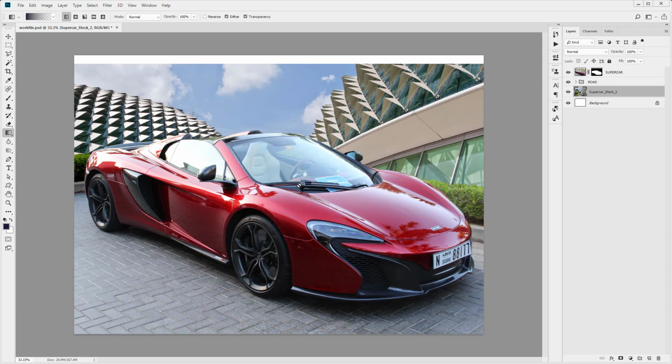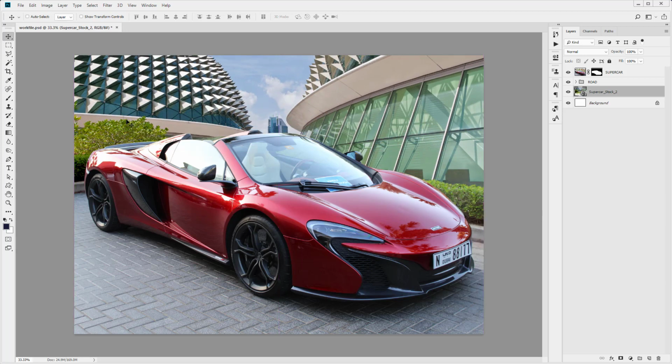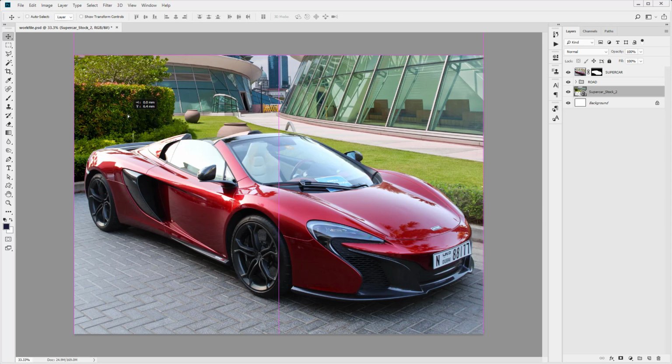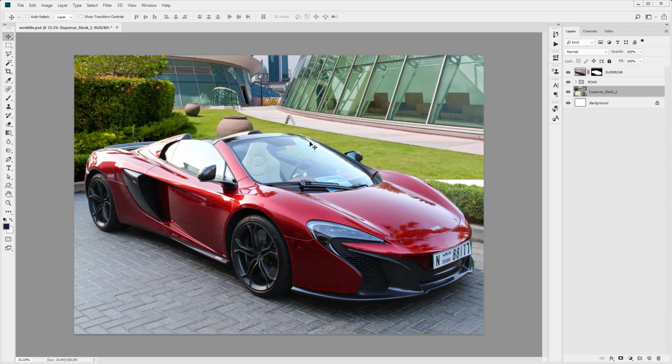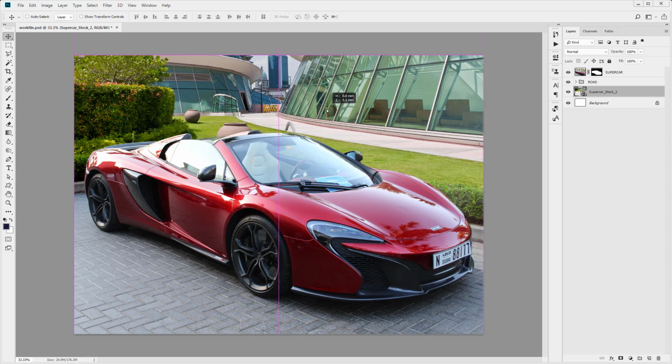There we go. So you can see that the perspective is not correct. We need to transform this image. We need to perform some edits as well to make sure it's perfect in our scene. So I'm just going to click and drag to move this image up. There you go. You can already see that it's looking much better there. So you got to make sure that you don't have any white bits. You want to cover the whole background. So when you're clicking and dragging, just make sure you're looking at the whole image.